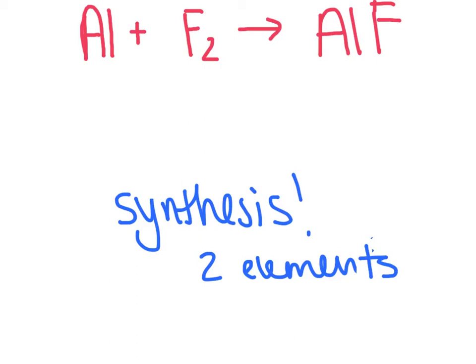So go ahead and find the charges. Pause me. Okay, here we go. Aluminum is 3 plus and fluorine is 1 minus. So how many of each of those do you need to get a neutral compound? I need 3 fluorines to get 1 aluminum. Alright, that's my answer. I don't need these charges anymore. They were just my work. So my final answer is that. And again, I realize it's unbalanced. It's okay. We could balance it if we wanted to.